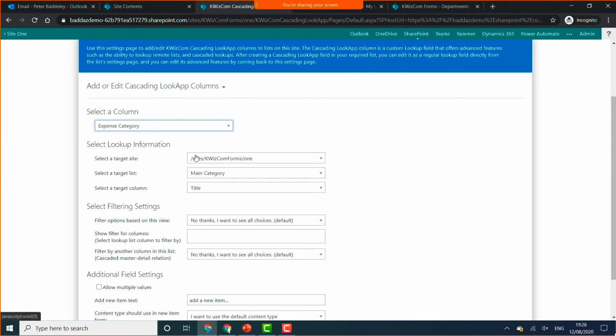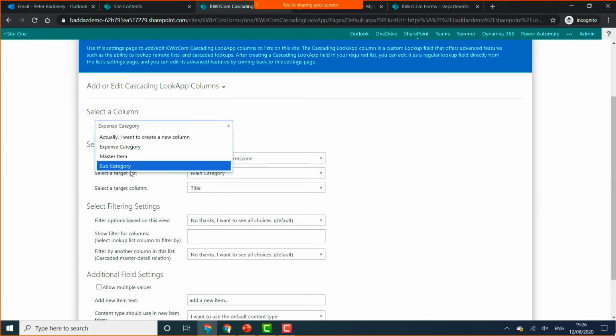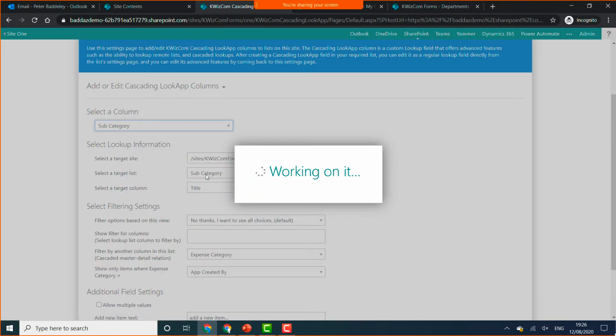So in my expenses category, very simple, I'm looking at the current site and I'm choosing the main category. Notice I can do things like filter based on a certain view. So for example, I could mark certain categories as inactive or disabled, and they wouldn't be presented in the options for users, but the relationships would still remain. I've also then defined a subcategory.